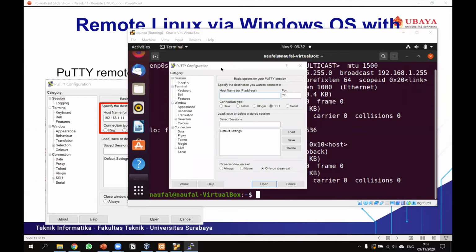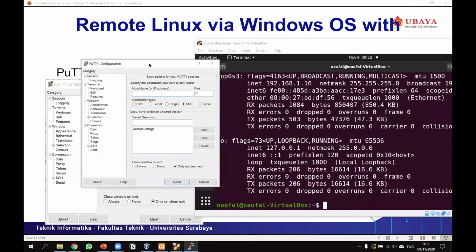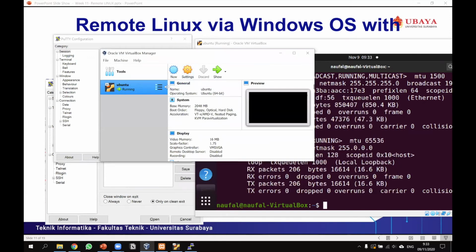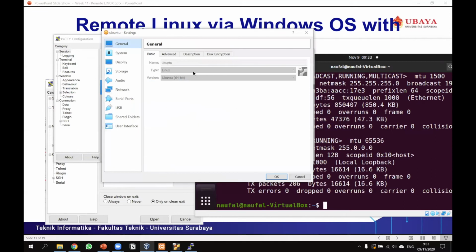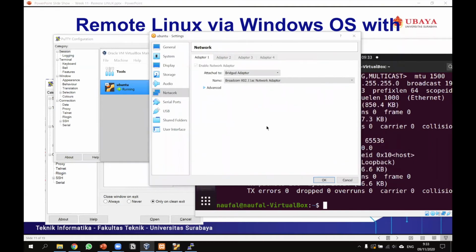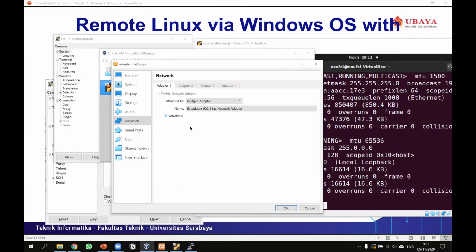But before we remote our Linux operating system, you need to make sure that you set this network. So I open my VirtualBox manager, then I will go to the settings menu. Then you need to make sure that on your network you attach to bridge adapter. By default, when you install VirtualBox on your Windows operating system, it will attach to NAT, but you need to change to the bridge adapter, because if you choose NAT, you have two different networks: the first network in your Windows host and the second network on your VirtualBox. So we need the bridge adapter for remoting the Linux on the VirtualBox, so we can ping the IP address of the Linux operating system from our Windows operating system.